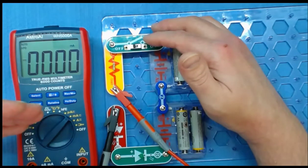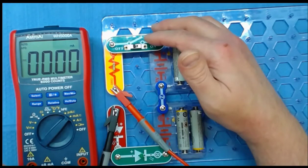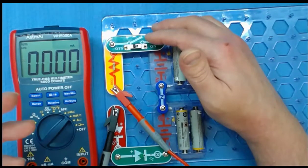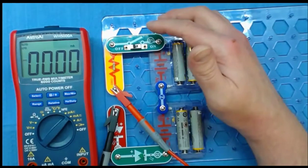The meter is basically a direct short across the meter itself. There's what's called a current shunt, which is a large wire that is basically a short that they can generate the current off of and read it with a microchip.